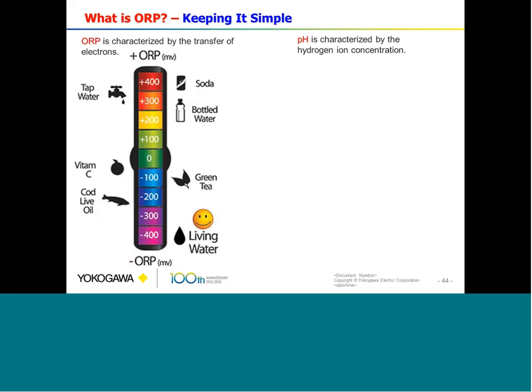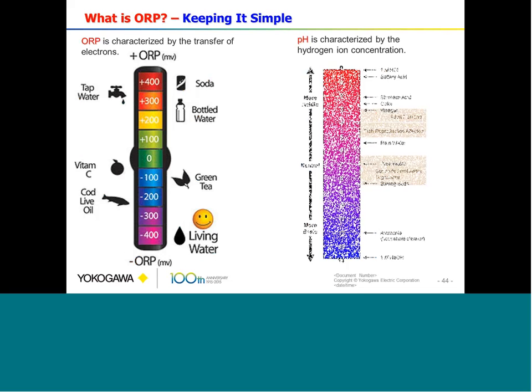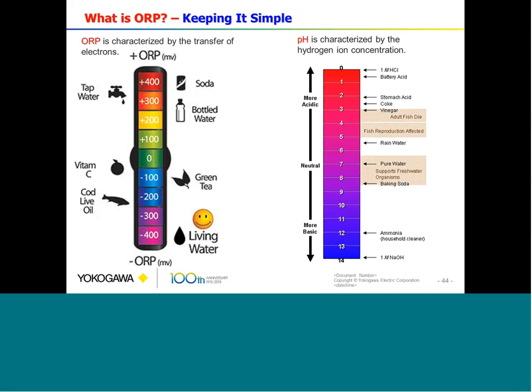This is a part of the ORP scale. Usually the full range is 1500 plus or minus. On the pH scale, an acid is defined as a substance capable of liberating hydrogen ions, and a base is a substance capable of absorbing hydrogen ions. So every acid has a complementary base, and when you look at the pH scale at 0 millivolts, it's neither acidic nor alkaline, but as you move above, the solution is considered to be acidic, and when you move below, it's considered to be alkaline.